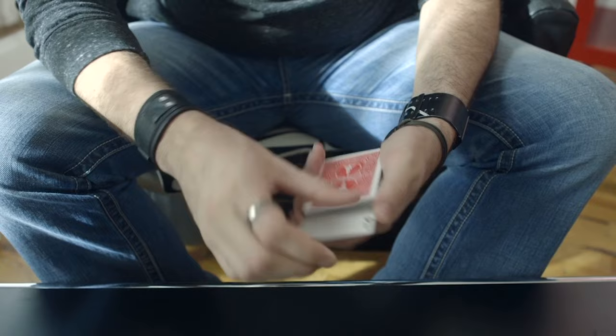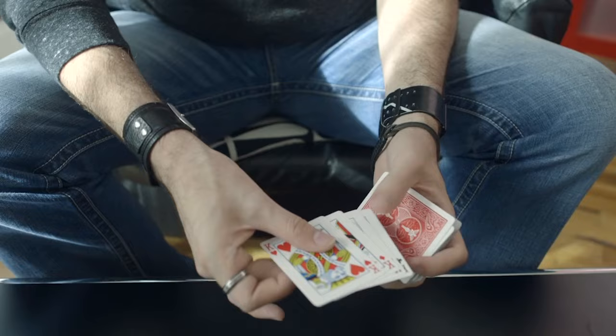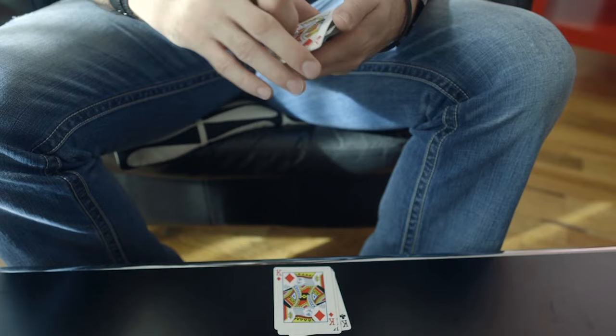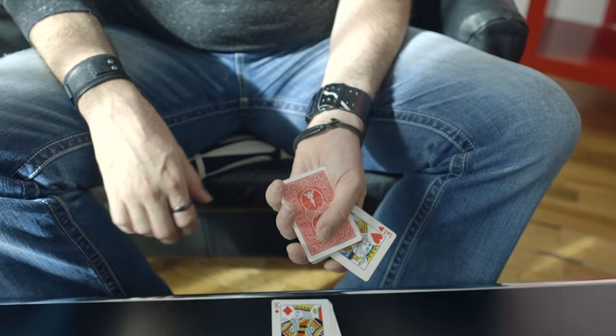So it's like this to there. And it's very pretty. It's a very startling moment. They're not expecting it. I originally came up with this move and I did it for one card for the impulse change, but I would do it here and then I would come up. So I would come this way and then I would rotate this way and then show that the cards changed.